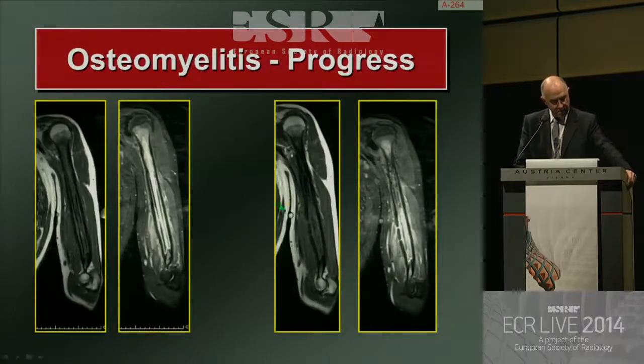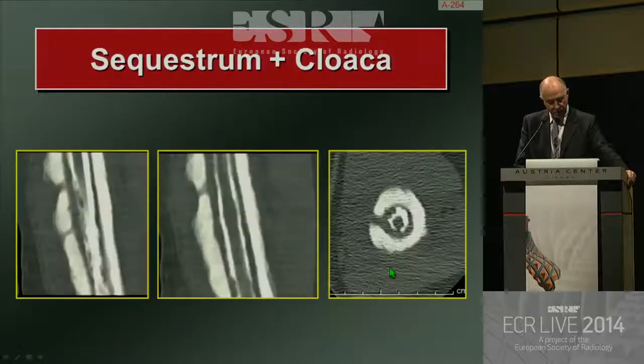And here's the MR of this patient showing diffuse marrow replacement, virtually involving the whole of the diaphysis and reaching the bone ends. And there's the bone within a bone appearance that we've talked about. The soft tissues are edematous. When you look at the next images, you'll identify the cloacae, which allow the pus to go through the medullary cavity into the subperiosteal space.